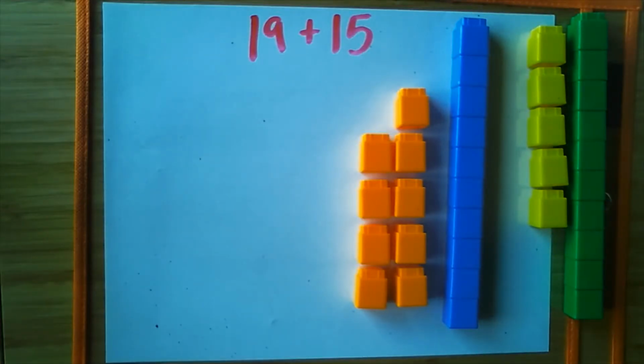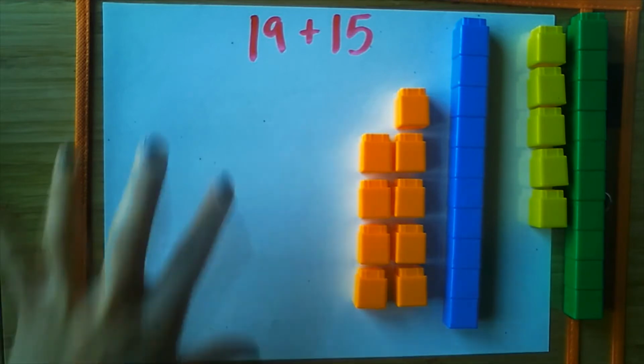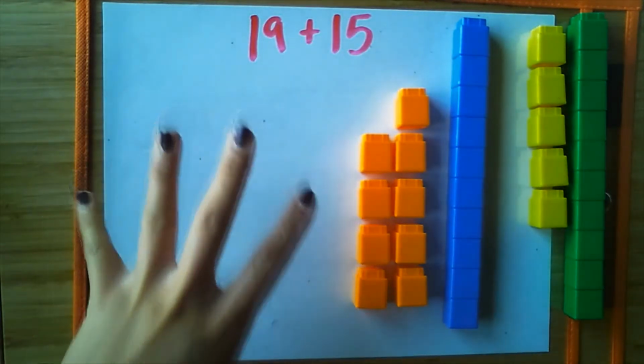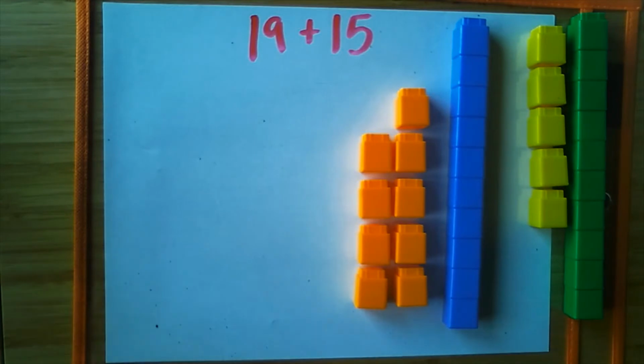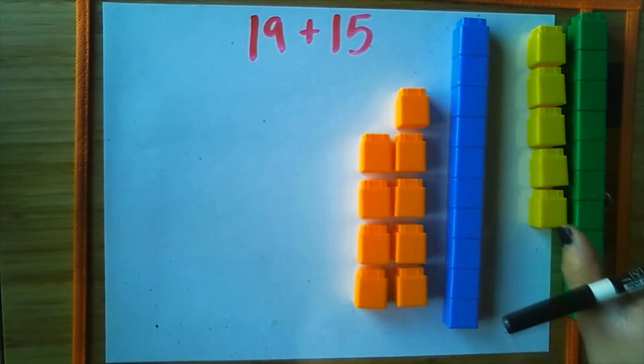Alright, my friends, so for our next teacher model, I have a different number expression. It reads 19 plus 15. Now, using the same strategy that we learned in the last teacher model, we're going to write that out on the left side. So make sure you leave space to write down 2 different ways on the left and right side, okay? So on the left side over here, we're going to use the same strategy that we used in the last teacher problem. So I have 19 represented here, and then I have 15 represented here.